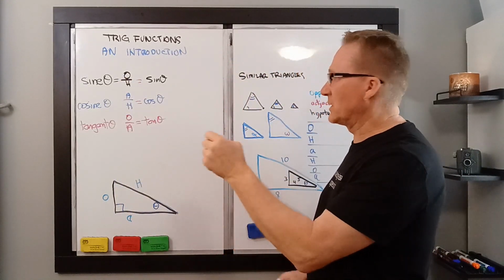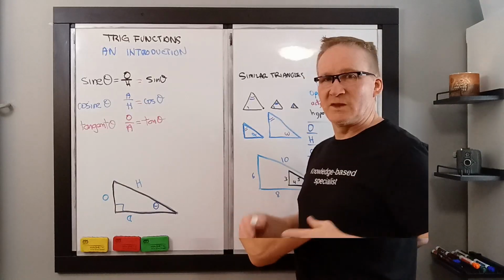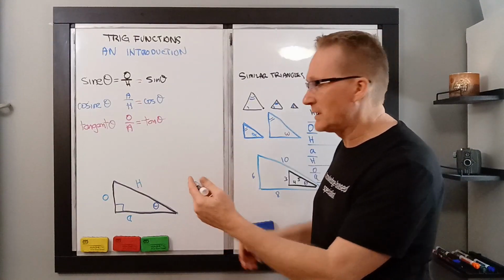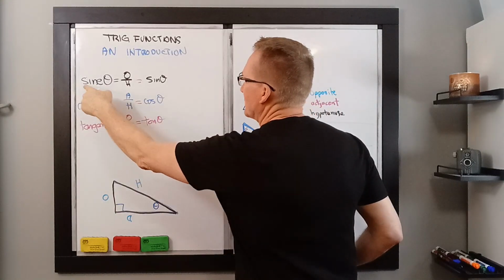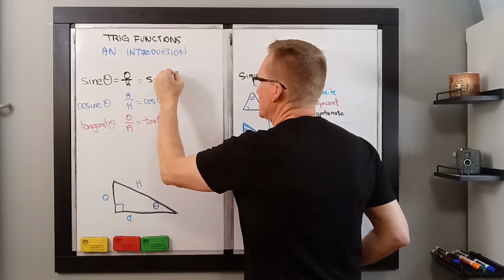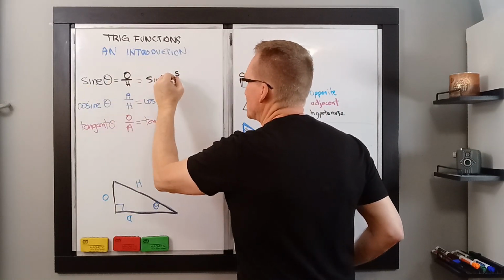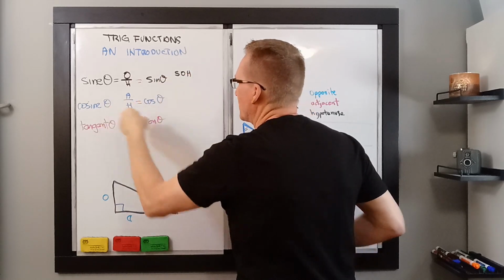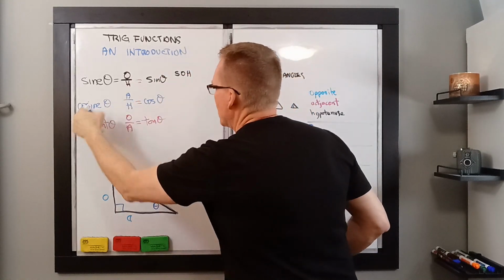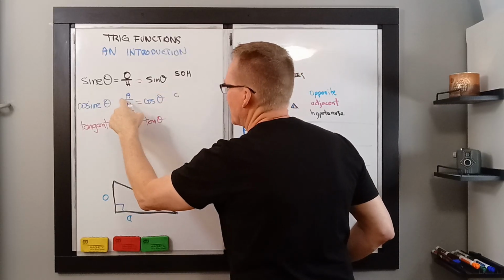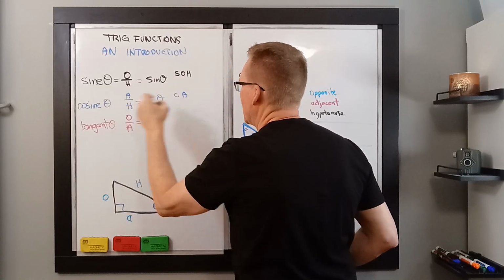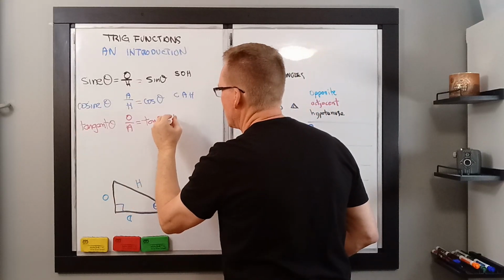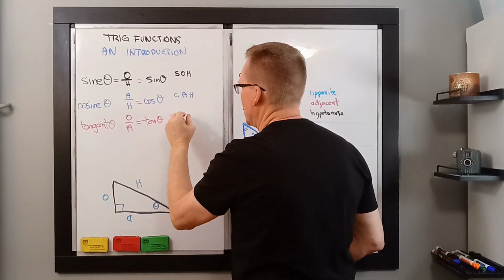Now you might say, well, that's pretty complicated. How do I remember that? There's a system out there that's in pretty common use to help memorize this. It's not one that I invented, but just think of this. The first letter in sine is S, and then the first letter up here is O, and the letter down there is H. Over here, the first letter in cosine is C. The first letter here is A on the top, and then H in the bottom. And then the last part is T, and then an O, and then an A.